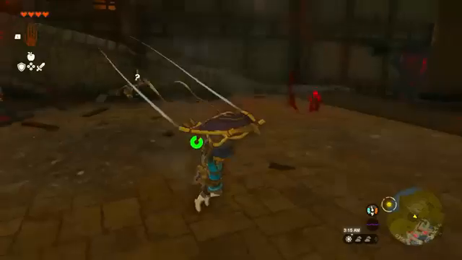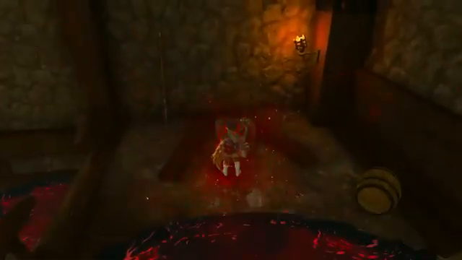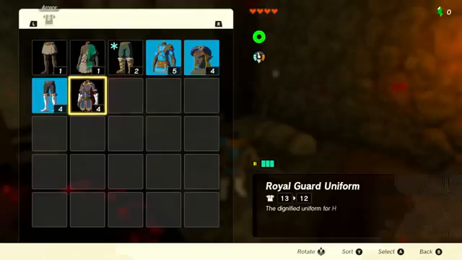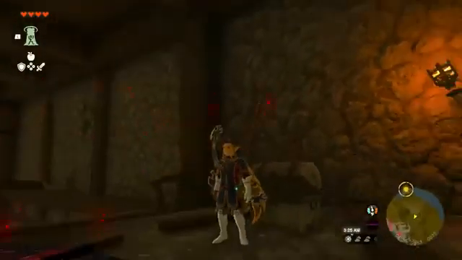There's a black bokoblin in here. Head over here. You can ascend if you didn't make it to the top. Okay, once you're up here, just go ahead and jump. Quickly open that up. And you now have the complete set for the Royal Guard uniform. There we go. I didn't leave you guys hanging. You got a full armor set.